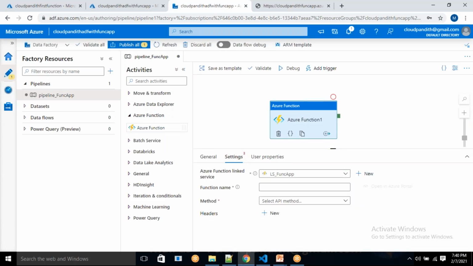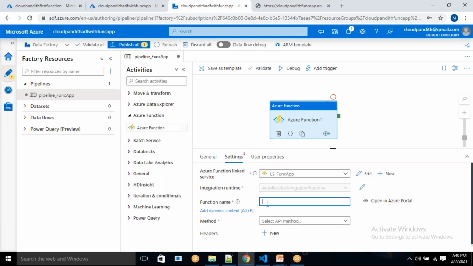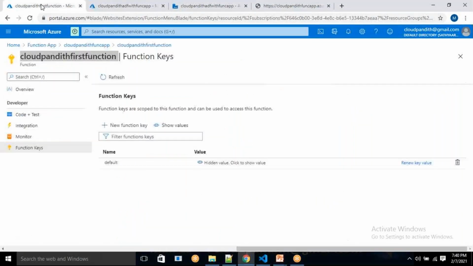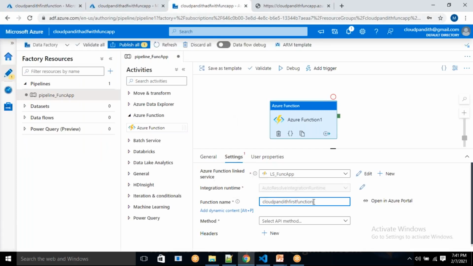You can say this is the linked service we have created, and function name. What is the function name? This is your function. Copy this here. Cloud Pandit first function.